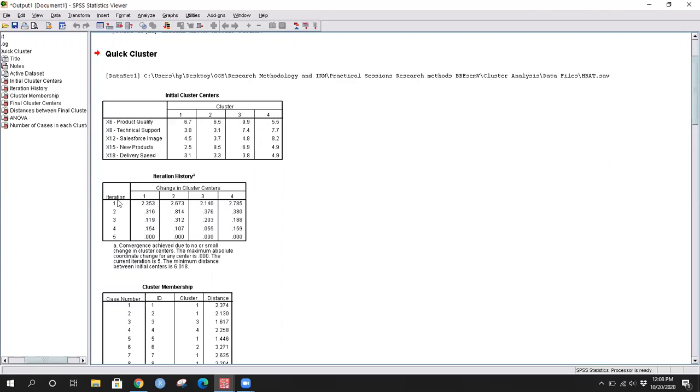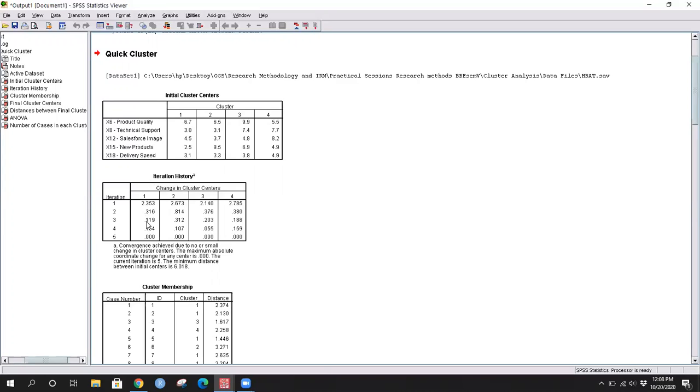For example, in iteration 1, you have 2.353 as the change in cluster center from iteration 0. 0 का तो कोई मतलब ही नहीं है. So let's look at iteration 2, for example. Okay. So iteration 2 में, what we saw was that my cluster mean changed by 0.316 in cluster 1.